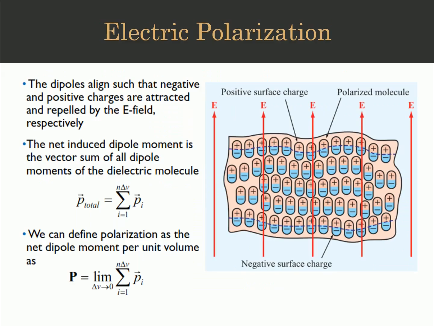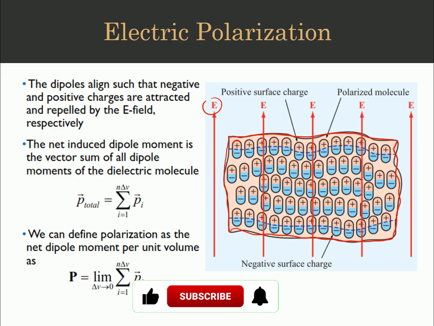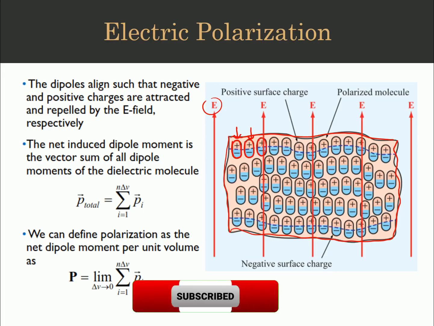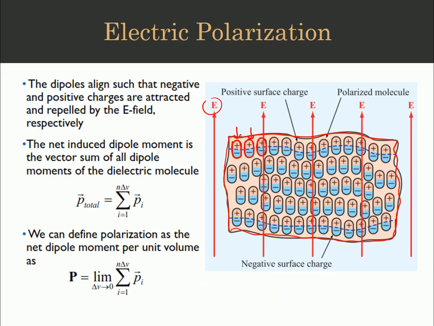You can better understand it from this visualization: if you have this dielectric slab, let's say a slab over here, and you apply an external electric field, the electric field is going to agitate the charges inside the dielectric material, and you can see that dipole moments are created. One dipole moment is this, the second dipole moment is this, and so on and so forth. This process of creation of dipole moments is something we call polarization. So this complete process where the dipole moments are created, we call polarization.